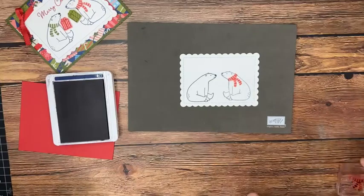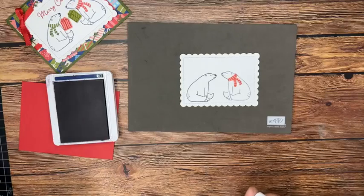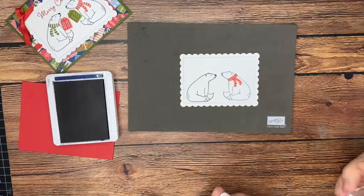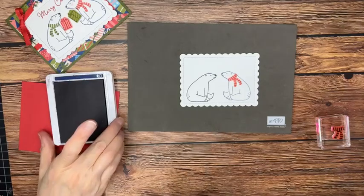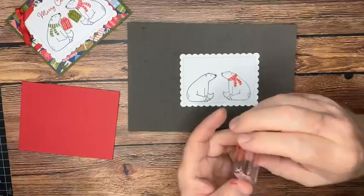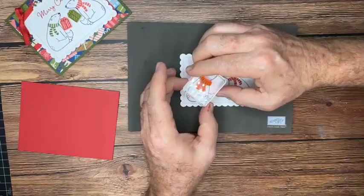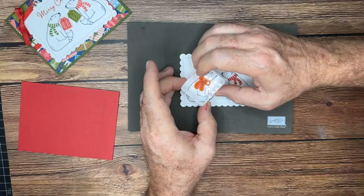If you're ever struggling with what colors to use for your card base, your layers, your ink, then just take a look at your Designer Series paper, either on the back of the packaging or in the catalog, and it will tell you what colors are included in that paper. Now, it may be different shades of them, but it'll at least head you in the right direction.